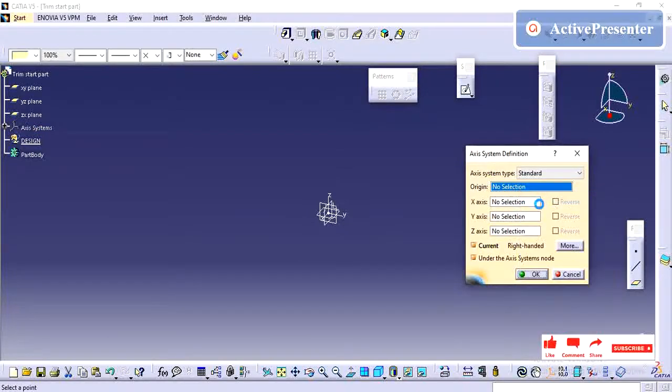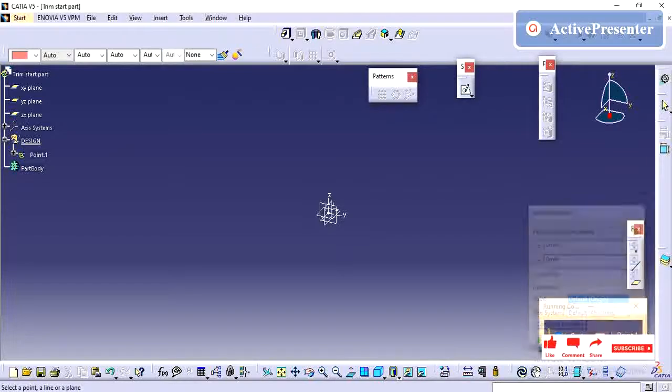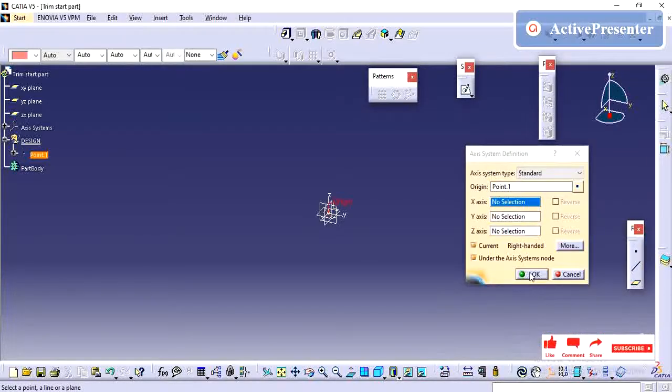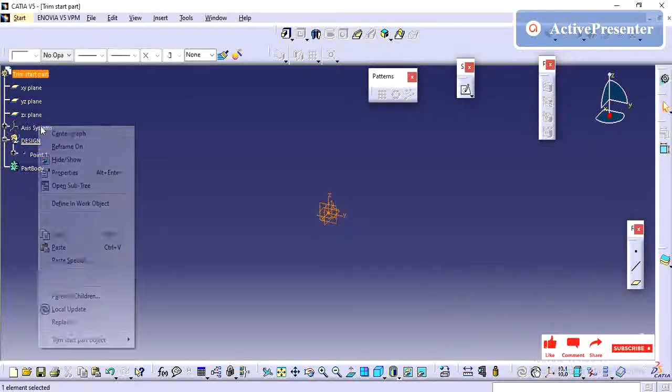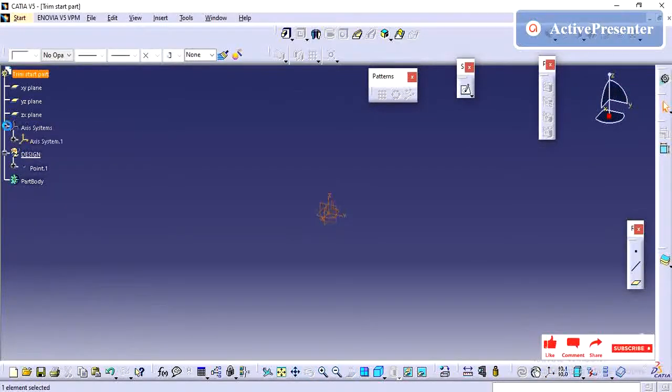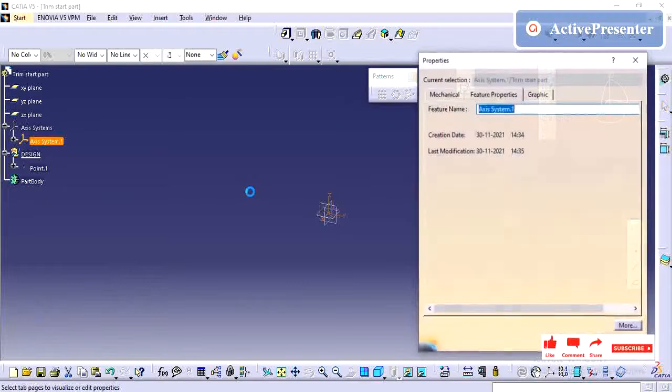I'm going to create one coordinate point 0, 0. This axis system depends on the coordinate system. This axis system name I'm going to change to trim global axis.